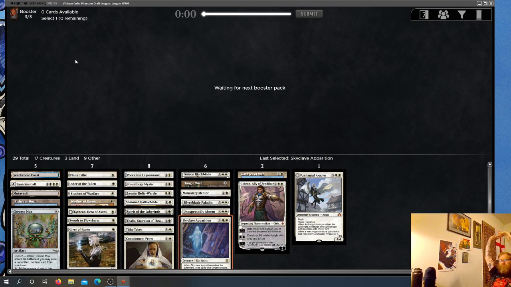Gotcha. Alright, man. Good night, Jake. Thanks for coming by. Appreciate it. Yeah, Bazaar's really good in Vintage. I thought you meant Vintage Cube. I was a little confused.